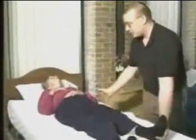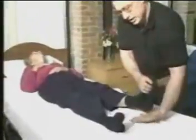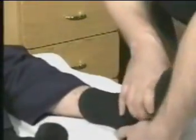Moving down from the hip and knee, we'll move into the ankle. And for the ankle and foot, I like to cup my hand under the heel and stretch up and back, and up and back. And I'm using my forearm to stretch a little bit. You feel that stretch behind your calf here? Is it too much? No. Okay. And back down. We're just working that motion back and forth.